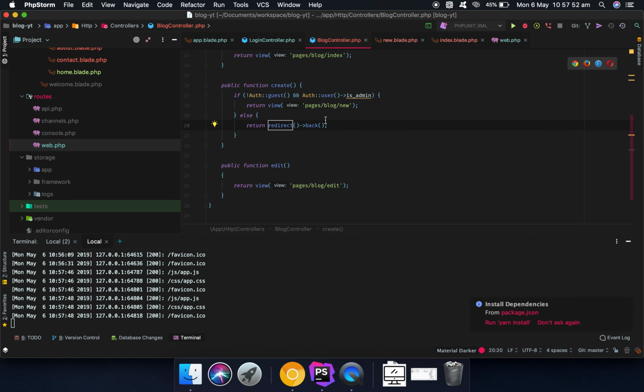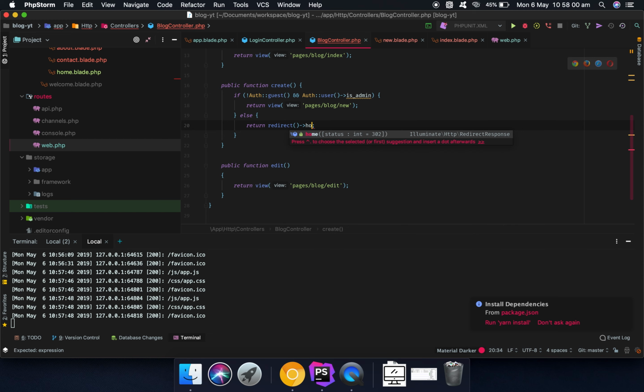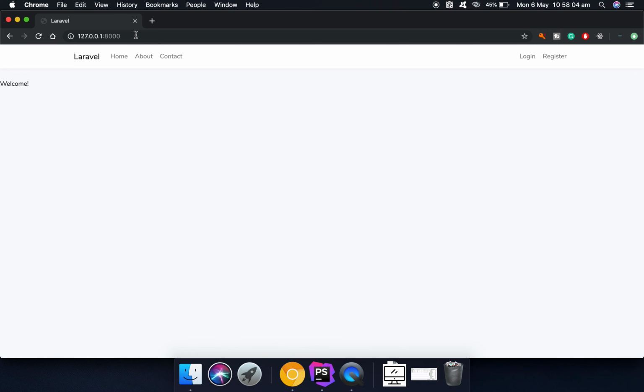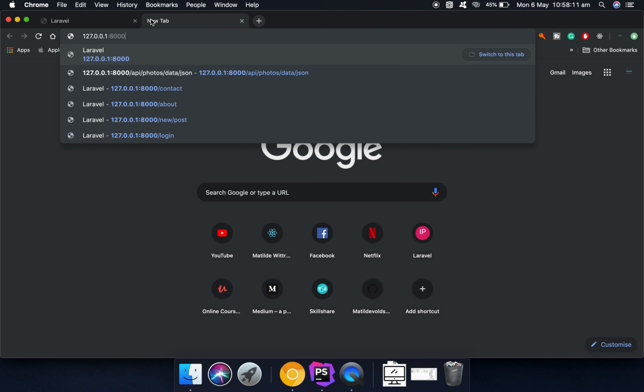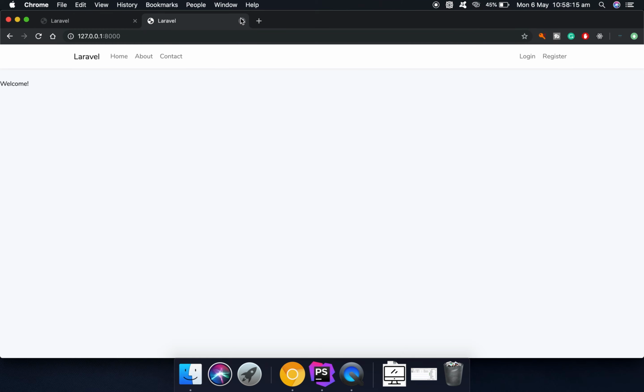So what we can do instead is just say redirect back to home. Then if we say new post, it will just redirect back to home. So even if we insert directly from here, it will go back to home.